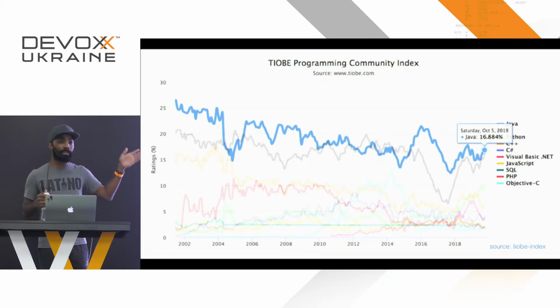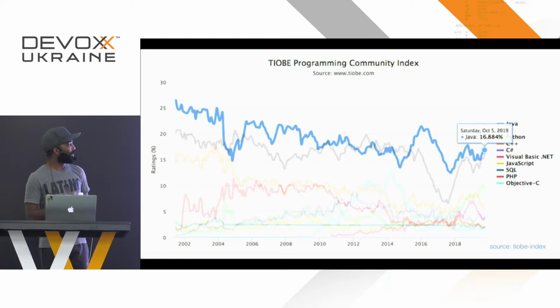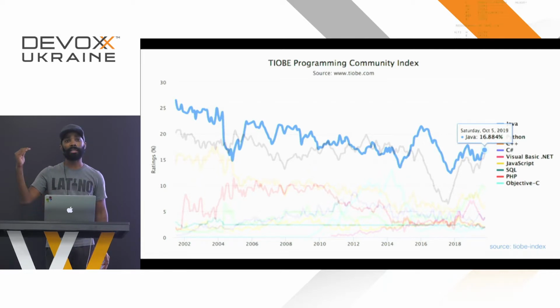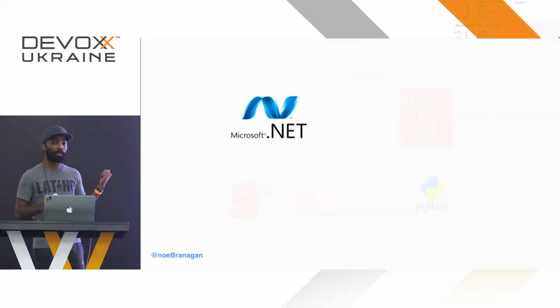So this graph basically shows you guys that Java is still the first, or the most popular, programming language in the industry after 15 years. So, I mean, you still have jobs, so no problem with that. Even though we have new languages trying to come up, they never reach the promise of all the questions that we put before, because they don't answer them. So which programming languages am I talking about, the ones trying to replace Java in modern days? Let's start with .NET.